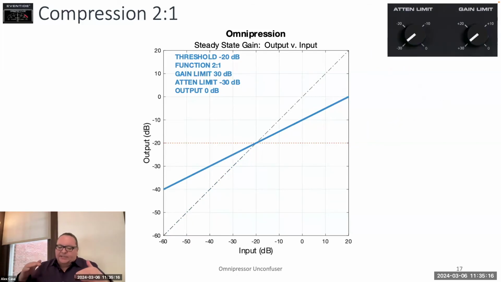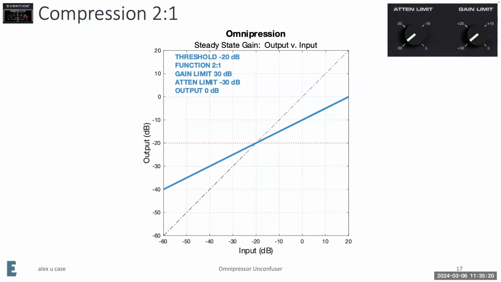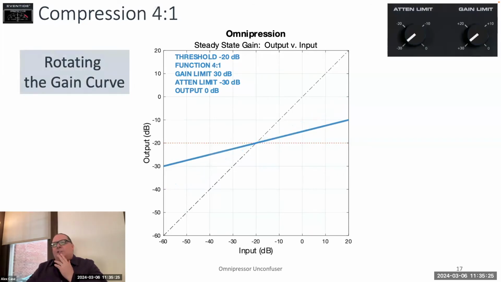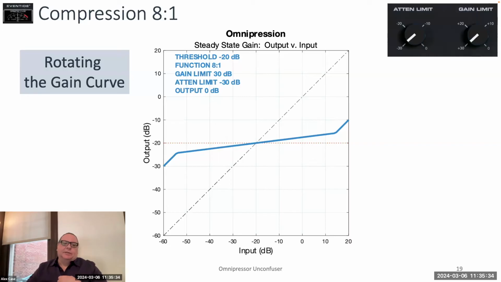And so let's make sure that we understand how this works. Maybe you don't always expect it to happen. Here I can rotate the gain curve with higher ratios, and it does what you think a compressor would do. But if I go from 2-to-1 to 4-to-1 to 8-to-1, the interesting things start to happen at the extremes. And this is something you should definitely know is going on. And that is, at these points, we have reached 30 dB of attenuation and 30 dB of gain. So it returns to being parallel to the 1-to-1 ratio when you hit whatever limits you've set. I've set them to plus and minus 30 dB.